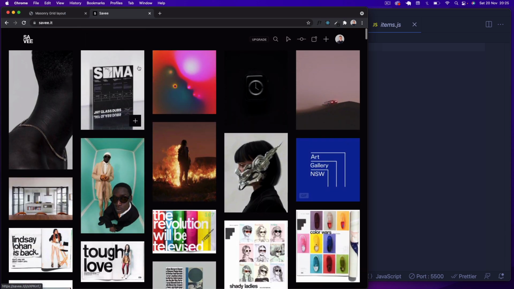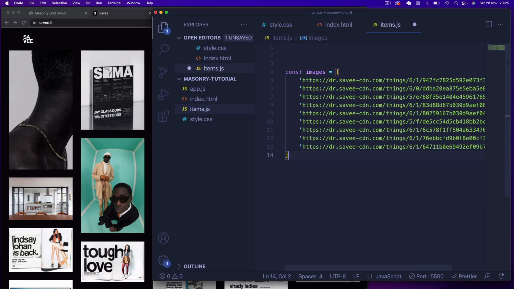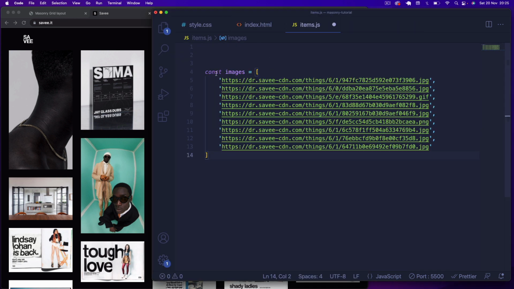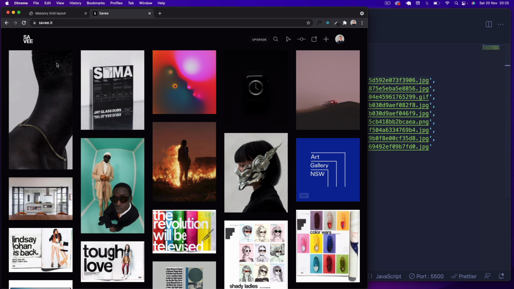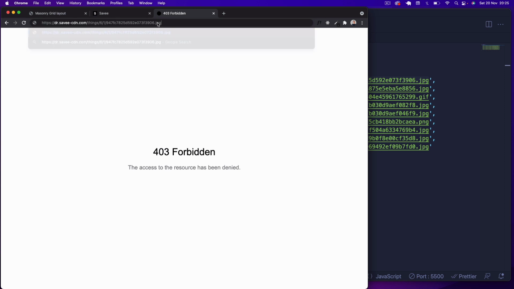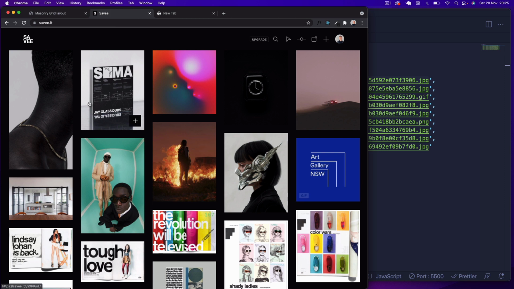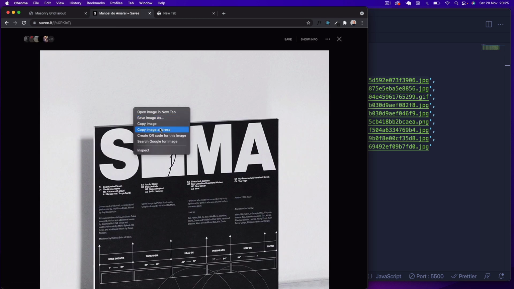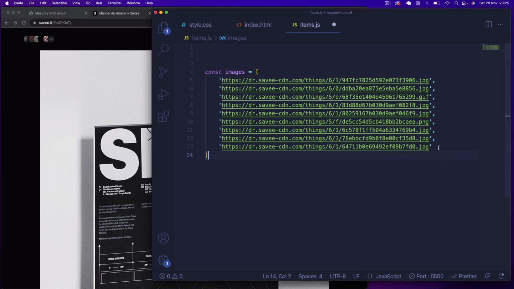But what I've done previously is I've just found 10 images I liked from this site, and I've just placed them into an images array, which I can copy over now just to save time. So here's my images array here. So const images equals a new array. And we can see here I've just got 10 separate images. So for example, if I look at this one, we'll put the address in. And it's just a web address for these images. Okay, so what I've done here, we can add another one on, for example. Yeah, we'll get this one for now. If I just copy that link address, we'll say copy image address, come to our array here, add a comma, and then we'll put that address in like so. Okay, so this is our images array.